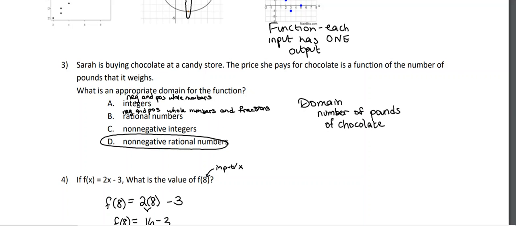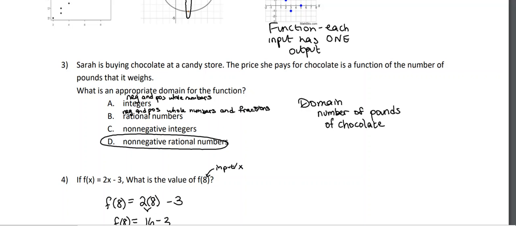It's important that we understand that we're talking about pounds of chocolate and not the number of pieces of chocolate. Because if we're talking about the number of pieces of chocolate, we would count 1, 2, 3, 4, 5, and so on. So we would use integers. But if we're using pounds of chocolate, we're thinking of taking a bunch of pieces of chocolate, putting it on the scale, and the scale spits out a number of how many pounds. It's usually not a whole number amount. So we want to use rational numbers to include those decimals.